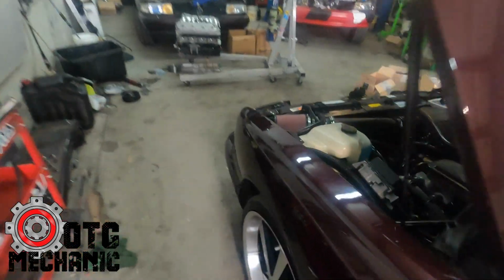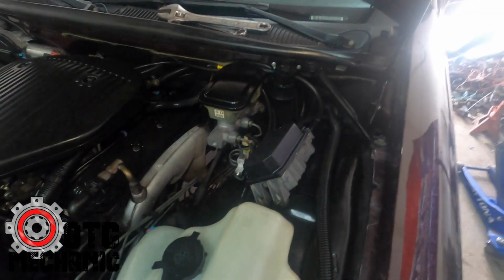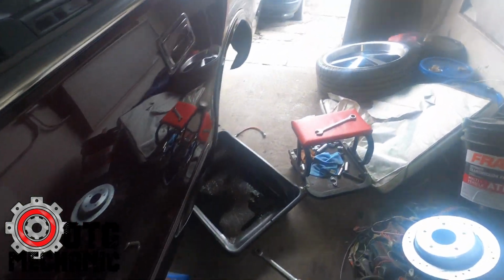All right, got the stealth bolt in. I already have a video on this, if you go back a few videos, the complete suspension upgrade. I already showed you guys how to do this, but just to show you, it's in, all done. So we got the car in the air, working on the rear brakes now.